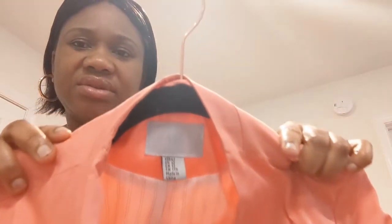The first blazer I have here, I'm just going to show you only the blazer, and then I will show you the full outfit. So this blazer here is by A&M. I don't know if you can see, it looks so faint. A&M, and it's in size 12.